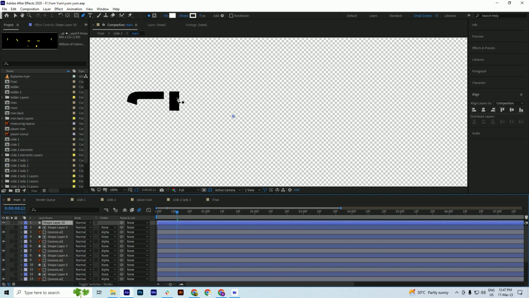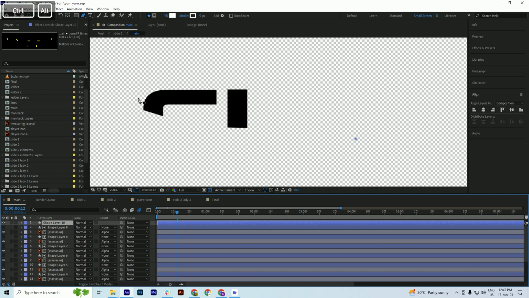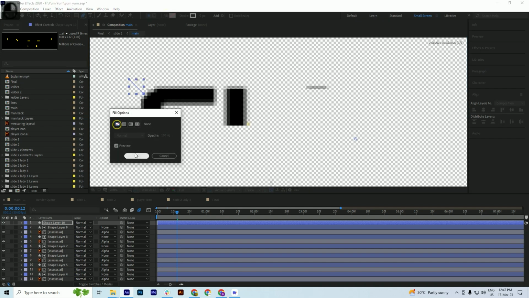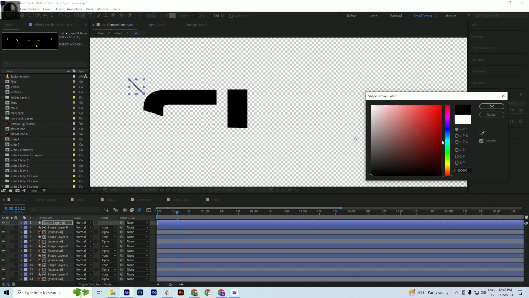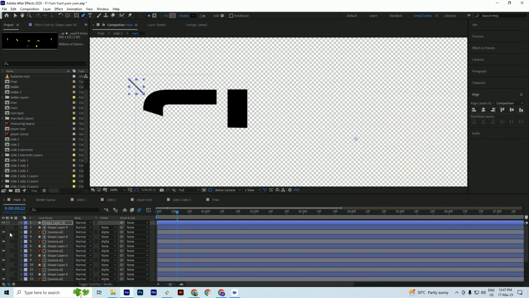In this shape I am going to create a line, hide the fill, give it a stroke of 2, and change its color to black.